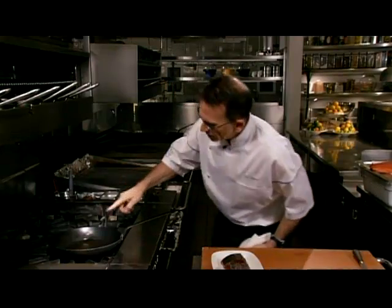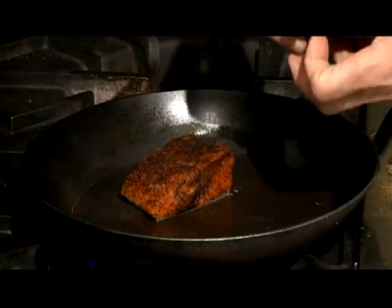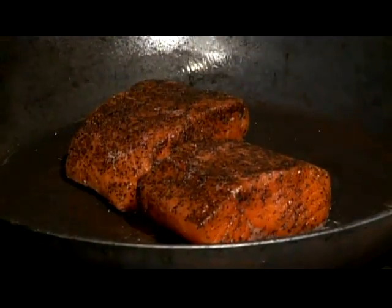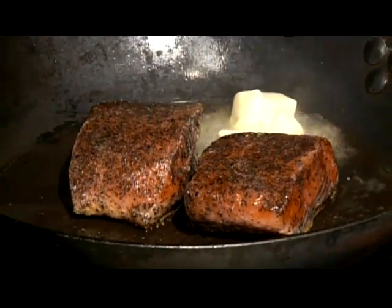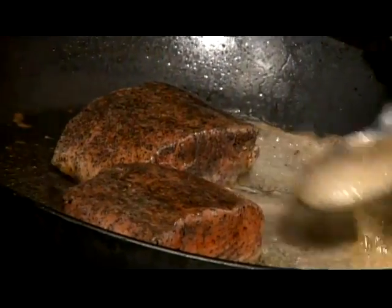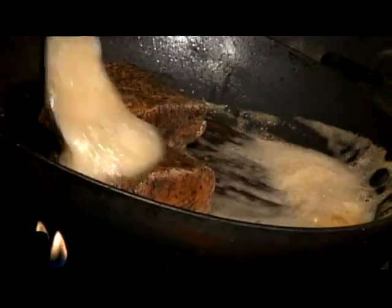Yes, sir. So, pan's hot. Now you'll see that it's got a little smokiness going on. That's good, because I'm going to cool down that pan now by adding this right into it. Push down a little bit, giving the skin a chance to start to set up. I'm going to re-season it one more time. I'm going to turn the heat down, because I want to cook it slowly, and I want to just baste my fish with butter. What I want to get out of this butter is the brown bits, the pieces that caramelize. Browning butter is what you taste, and that's what really works well with the taste of fish. All the fat and everything that's going to render out of it stays in the pan.